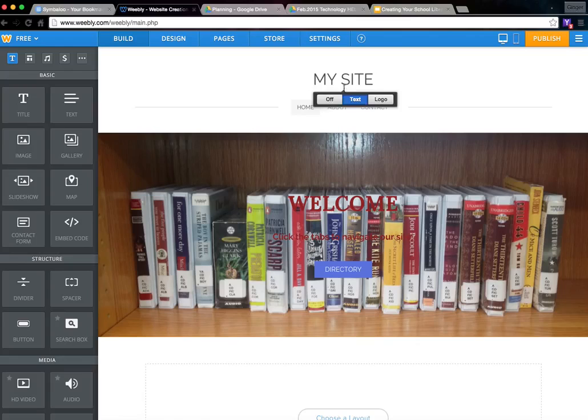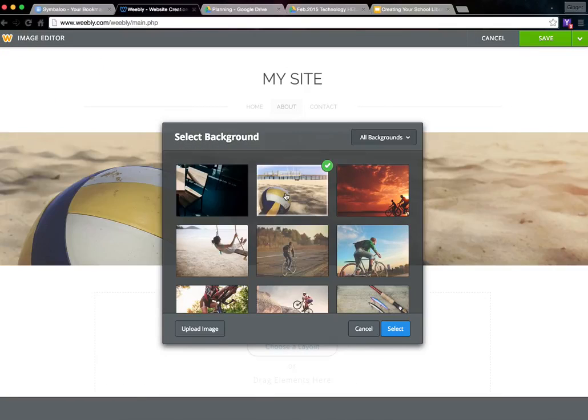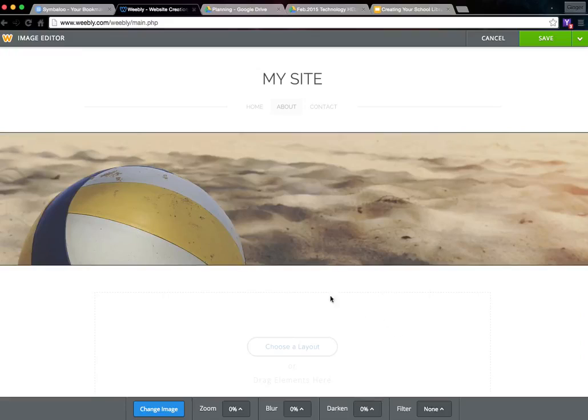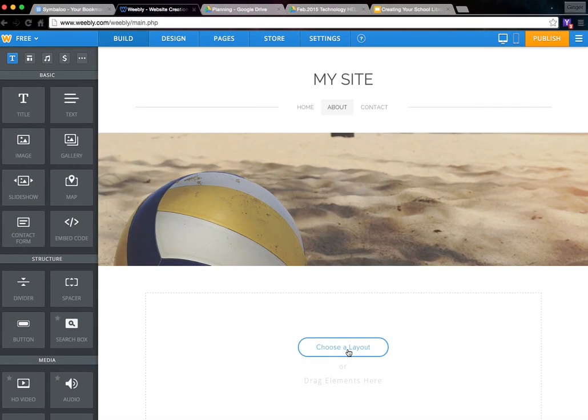But what I would like to show you now is just another page. So let's say I don't like this. Let's say I'm going to go ahead and edit this one. I'm just going to choose a picture because I already showed you how to do the upload. By the way, if you don't like this layout, you can see down here it says choose a layout. Oh, I'm sorry, I need to save it. It wants me to save. So I'm just saving only to this page. And it's giving me the option to choose a layout.